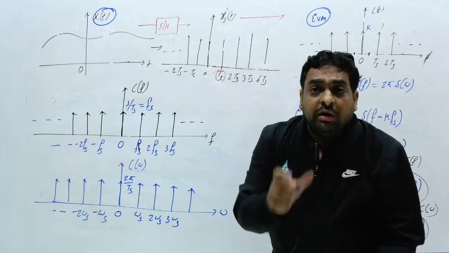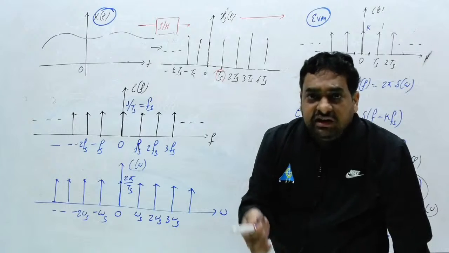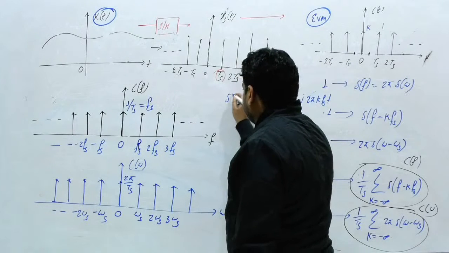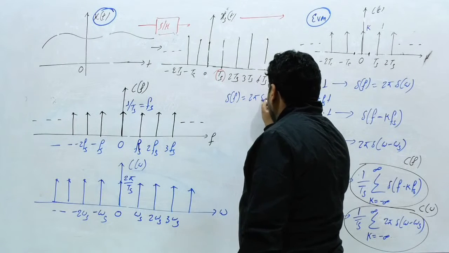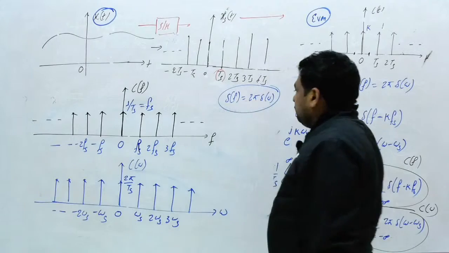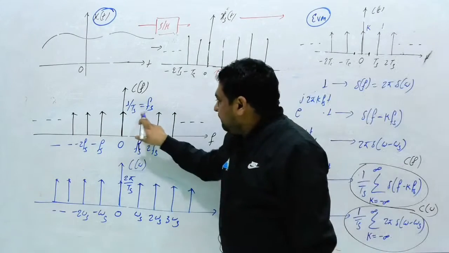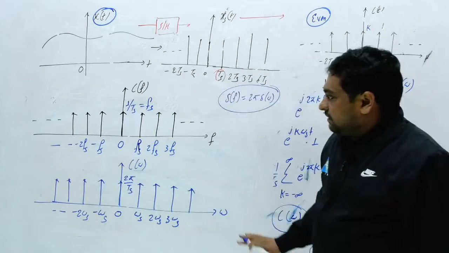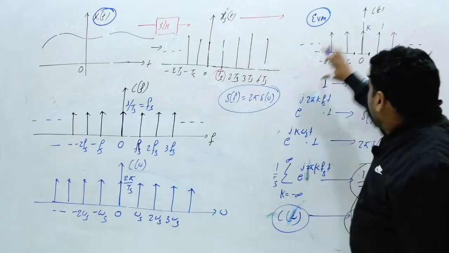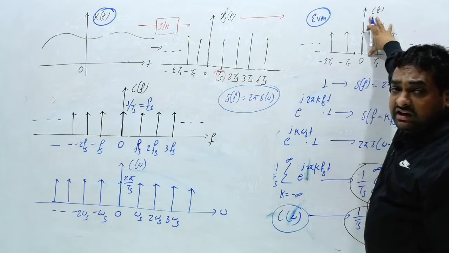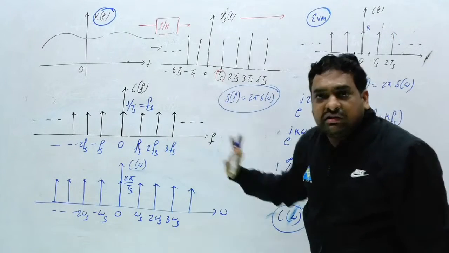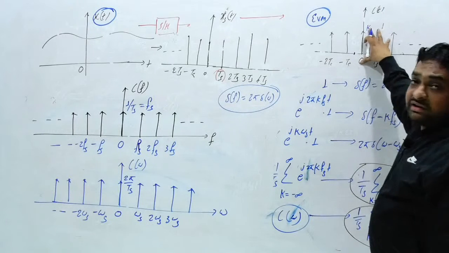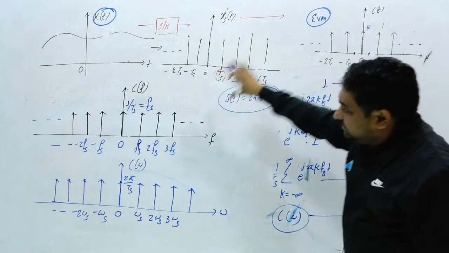Already you know what is the impulse in frequency domain and in omega domain. If you know this thing, del f is equal to 2 pi del omega, so by using this also you can remember. If here the amplitude is Fs, here the amplitude will be 2 pi Fs. So here 2 pi will be multiplied. So just you should remember. Clear this thing? So if you get this signal in GATE exam or in any exam, directly you can plot this Fourier transform. You don't have to write the mathematical term. You should remember impulse train Fourier transform is again an impulse train.